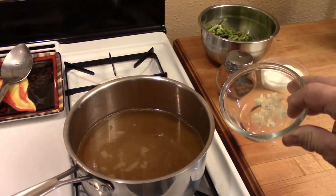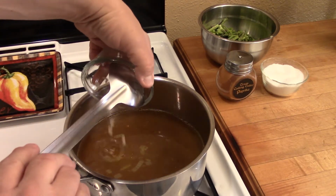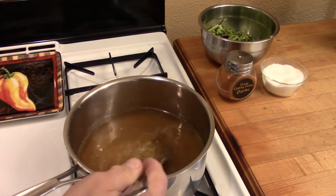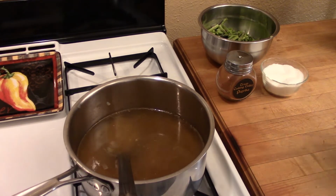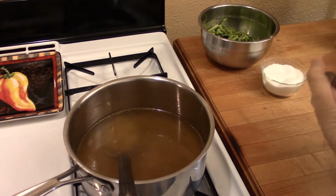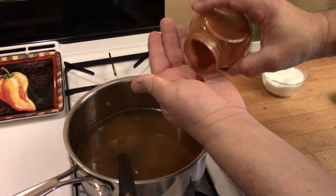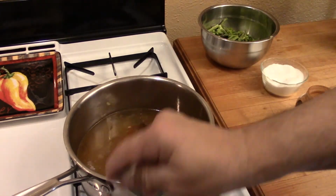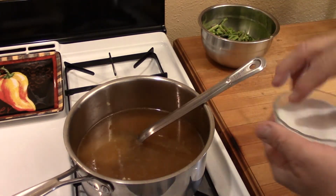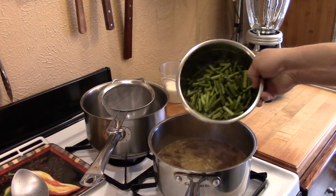Anytime at this point, you can go ahead and put your spices in there, and that's what I'm going to do. Go ahead and get my garlic. Remember that garlic was never intended to be a prominent flavor, but just a background flavor that adds to the richness of this dish. And the paprika, as I mentioned, about 1/4 of a teaspoon. So right in there. And about 1/2 teaspoon of that salt. Okay, we have our boil. Let me put this in.